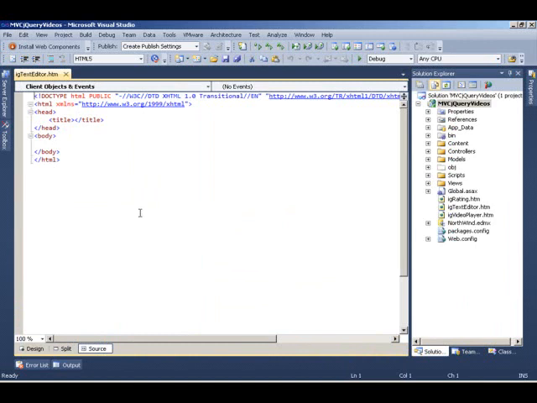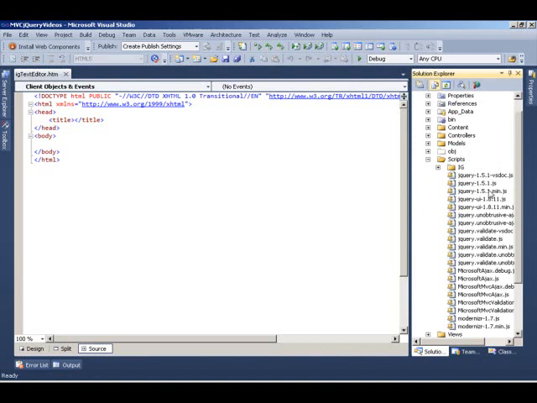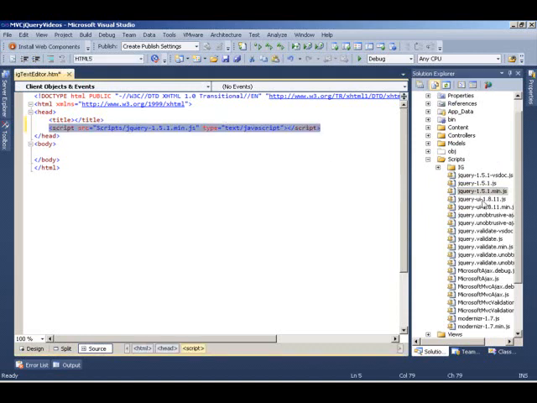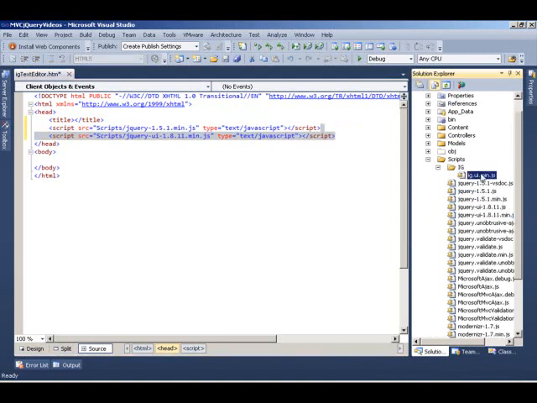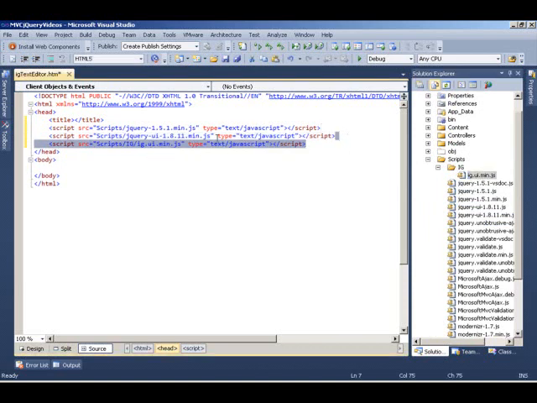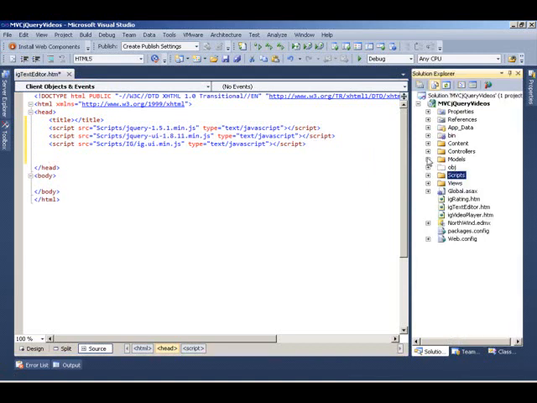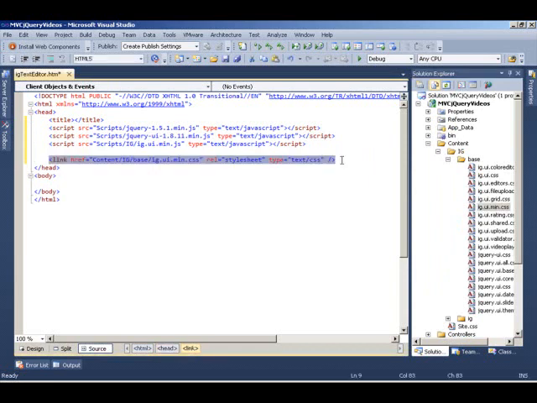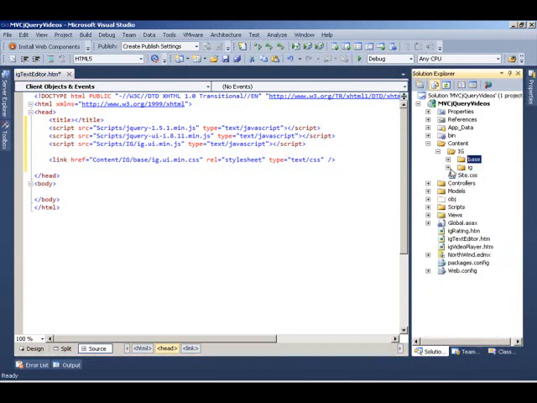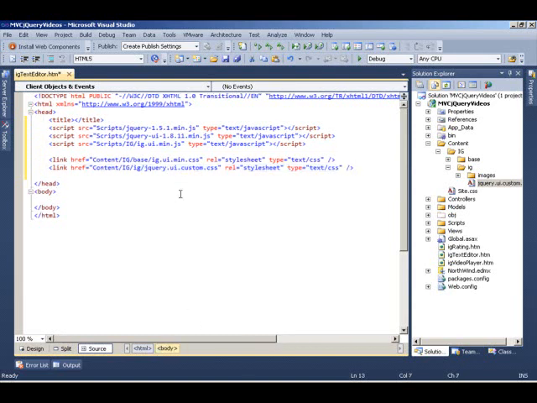So in my blank HTML page, I'm going to bring in the necessary scripts and CSS references so that I can instantiate and work with my client-side code. As you can see, I'm getting the jQuery core and jQuery UI, which are the dependencies of the Infragistics client-side code and controls. The next thing I'm going to do is bring in the Infragistics JavaScript file. Then I'm going to go to the contents folder and grab the CSS so that my text editors look nice. The last CSS I need is jQuery.custom. So these five references are all I need in order to get started and working with the client-side code.